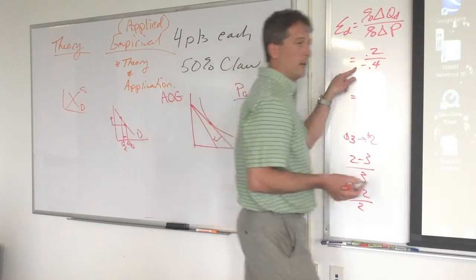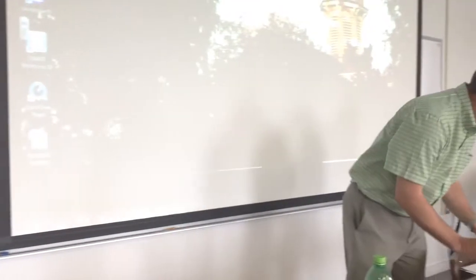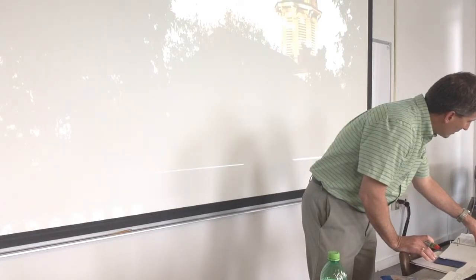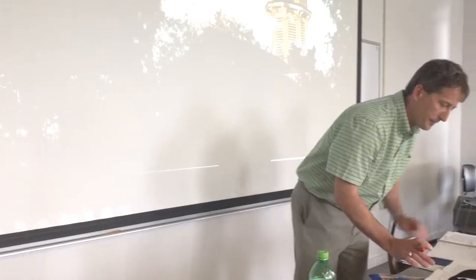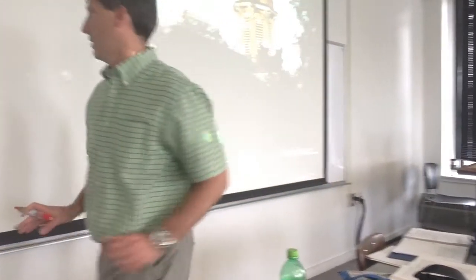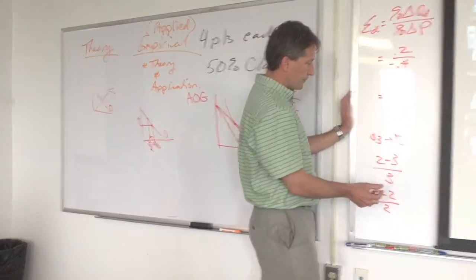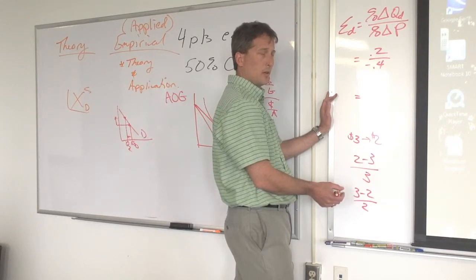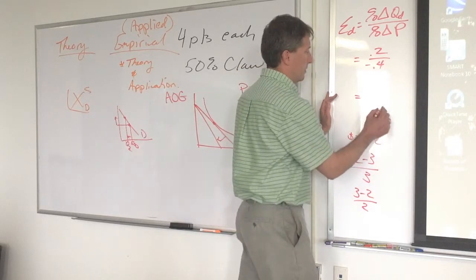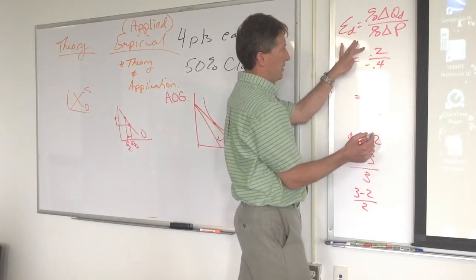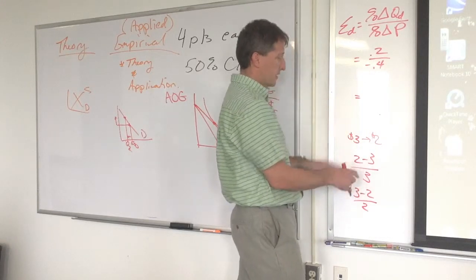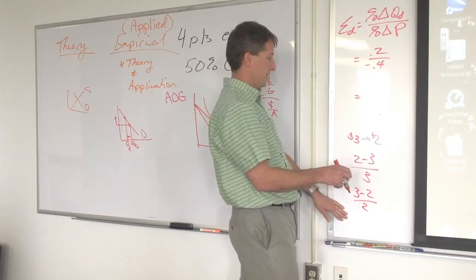Is that where you got your 0.4? 0.40 over 0.20. That's their answer, negative 0.4. Or no, it was 0.2 over -0.5. Yeah, and that gave you -0.4. There you go, 0.2 for the change in quantity. And then the change in price, they have -0.5. Which would be if they used that. And you're saying it should be 0.33. Okay.